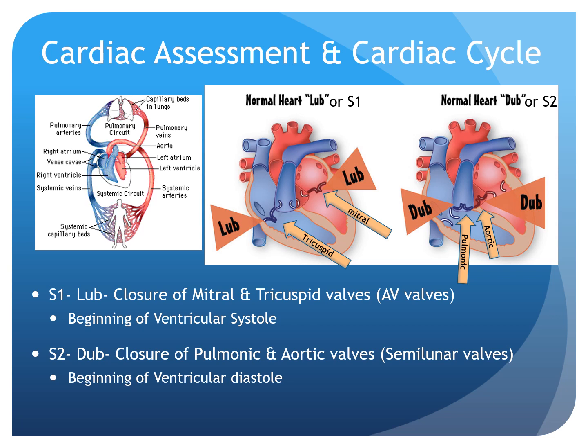In a normal cardiac assessment, you should hear lub-dub, or S1, S2. This is normal. The first time you hear S1, or lub, which is the beginning of the ventricular systole, this sound is caused by the closure of the tricuspid and mitral valves, also known as the AV valves. The second sound that you hear is S2, or dub, which is the beginning of the ventricular diastole and is caused by the closure of the pulmonic and aortic valves, also known as the semilunar valves.